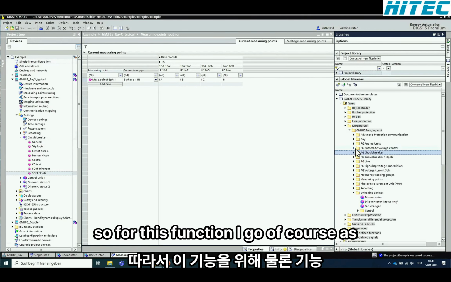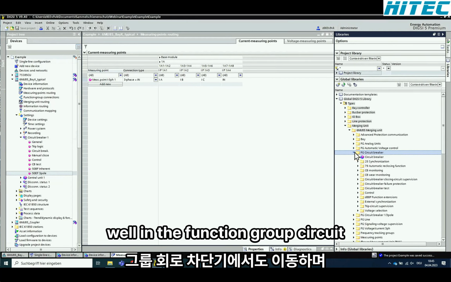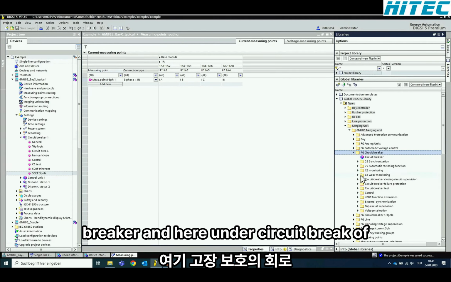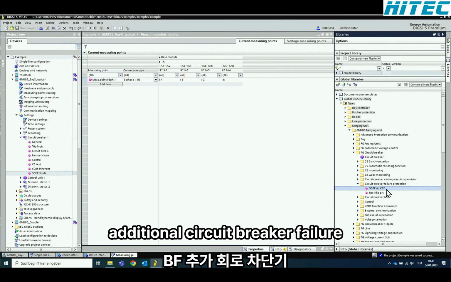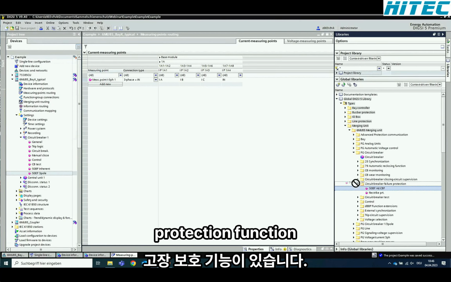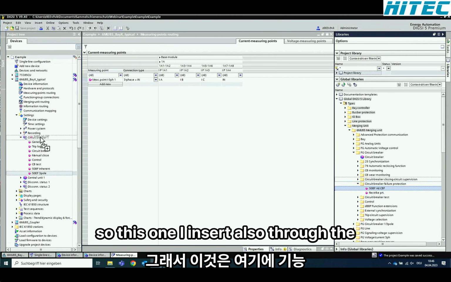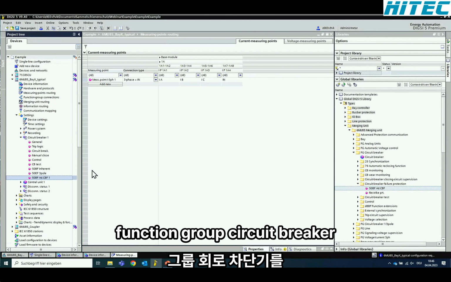For this function, I go, of course, again in the function group circuit breaker. And here under circuit breaker failure protection, there's this 50BF additional circuit breaker failure protection function. So this one I insert also to the function group circuit breaker.